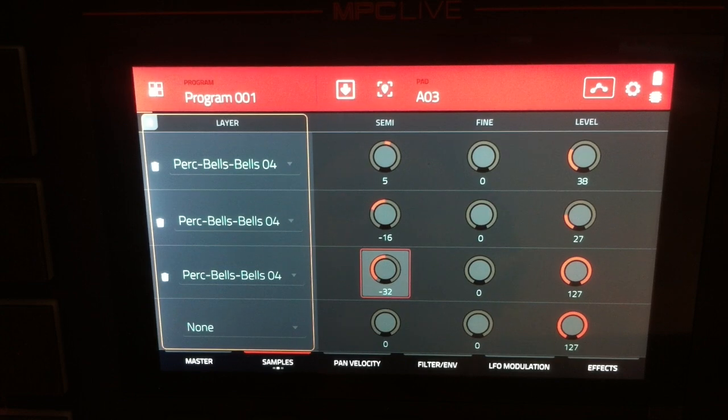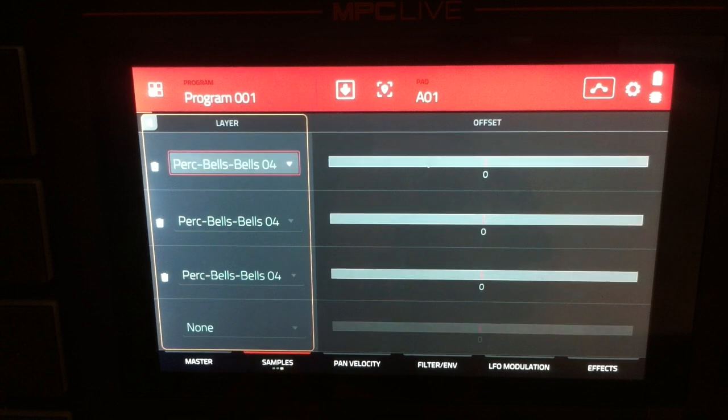So yet again we've got another mood, another feel, another atmosphere happening with this one. It's a bit more foreboding. Let's go back to the first one. And obviously there's loads of other things you can do now, because we've not used the effects, we've not used any modulation on any of the panning or anything.